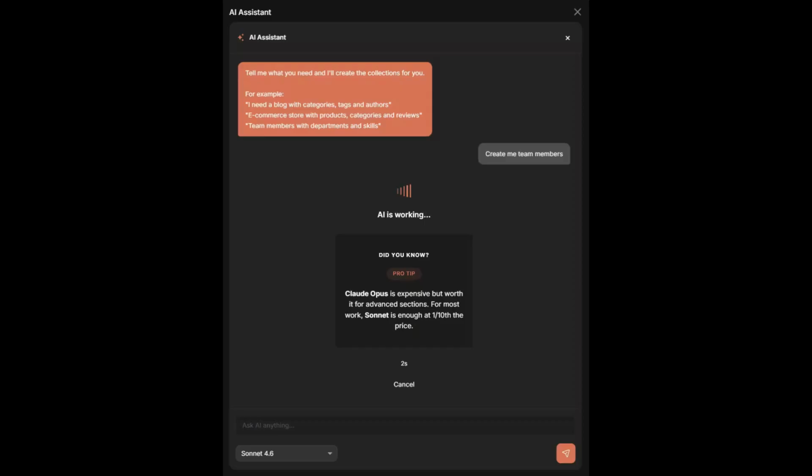AI can also work directly with existing elements. Select something inside your page and ask it to change the content, styling, layout, or other details. So instead of thinking of AI as the entire website builder, it makes more sense to think of it as an assistant inside your development workflow.